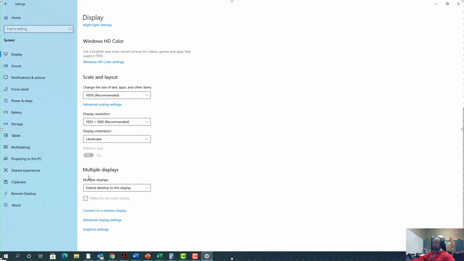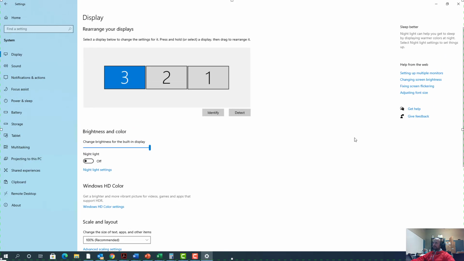And then the final option, multiple displays. You can choose if you want to extend the display or duplicate it. If you duplicate the display, obviously your computer or laptop and the display will show the exact same thing. If you extend the display, that's when you get the nice moving the mouse from screen to screen as one continuous image. And that's really all there is to it.